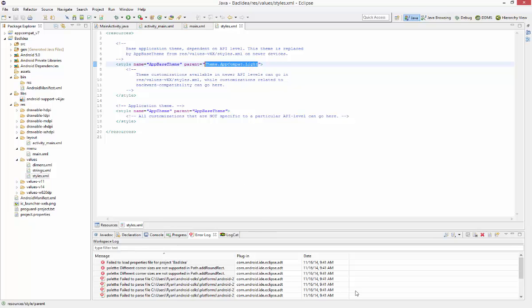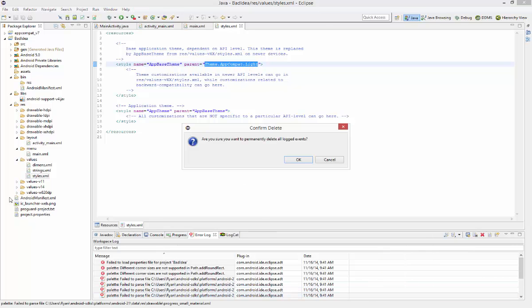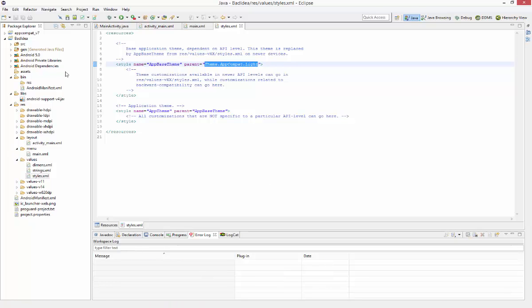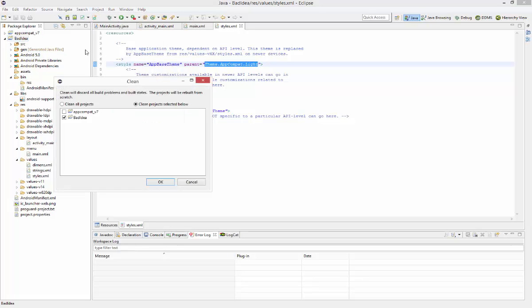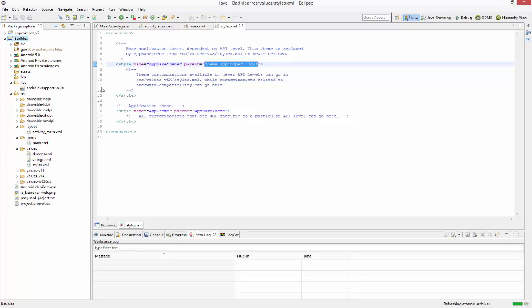And you can delete errors if they're not actually critical, because a lot of these are garbage. And if you do have a lot of errors when you first open, like if you worked on a file and everything was fine, you open it up again and things are looking weird, then you can clean out your project, and that'll have it remake some of these files, and you just saw it do it right there. And that can help clean out some of your problems. So this will work if everything is installed that you need to maintain backwards compatibility.